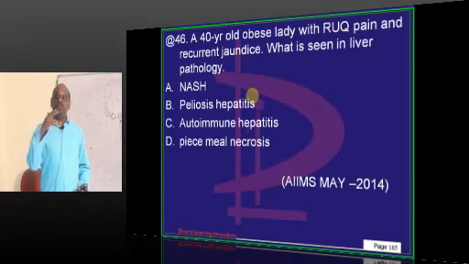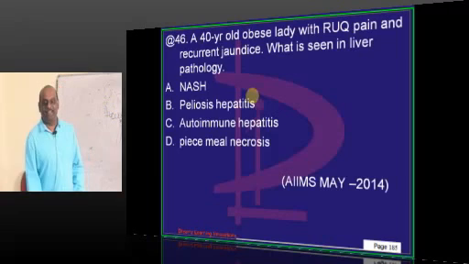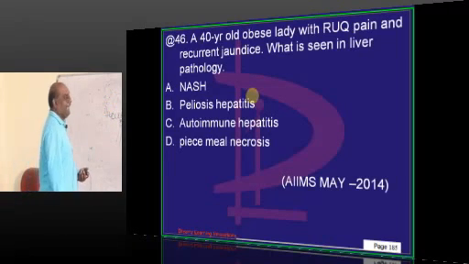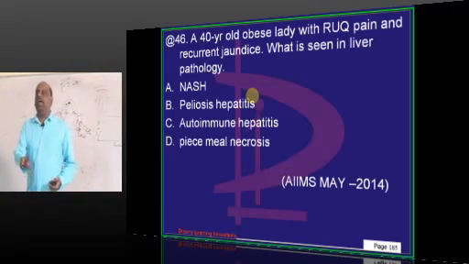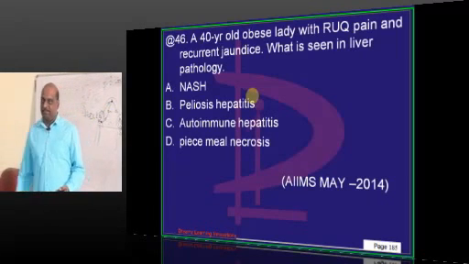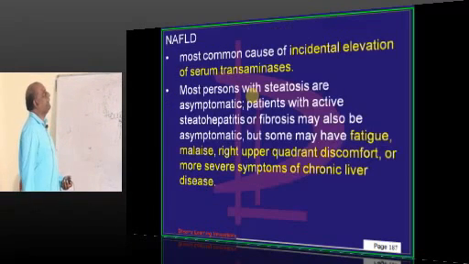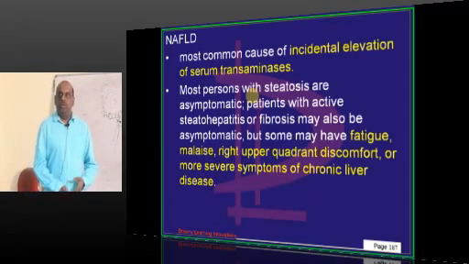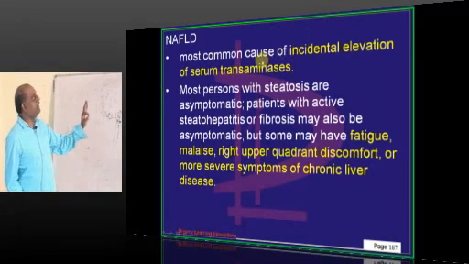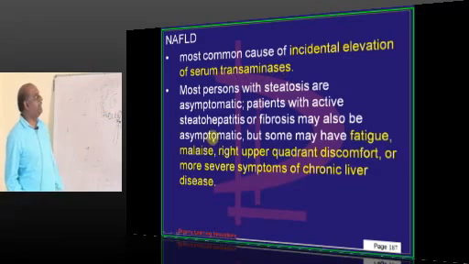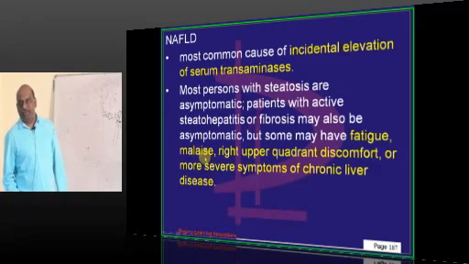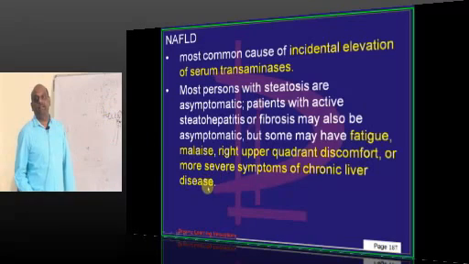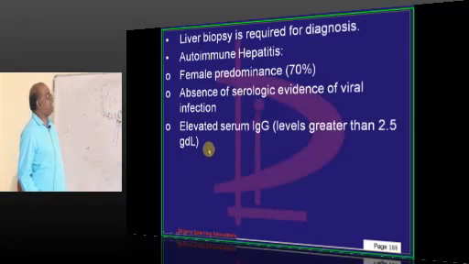Don't tell her that passive smoking can lead to lung cancer, so watching people drinking can bring cirrhosis of the liver. There is no such concept. But there is a concept, that is NASH, non-alcoholic steatohepatitis, is what you need to basically remember. It is the most common cause of incidental elevation of serum transaminases. They present with fatigue, malaise, right upper quadrant pain, etc.